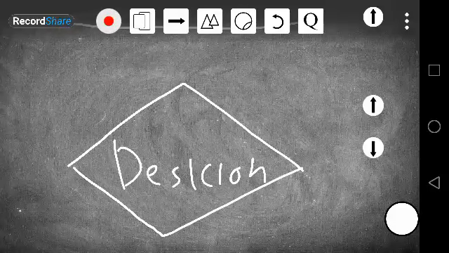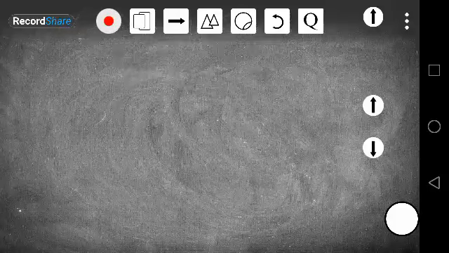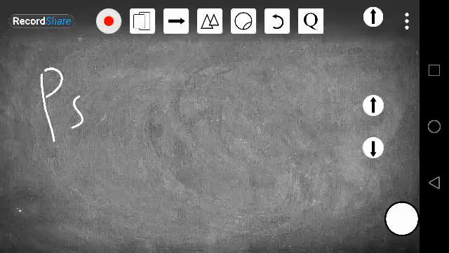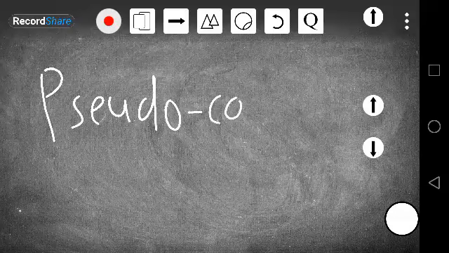All right. Now we move to pseudocode. Now, what is a pseudocode?